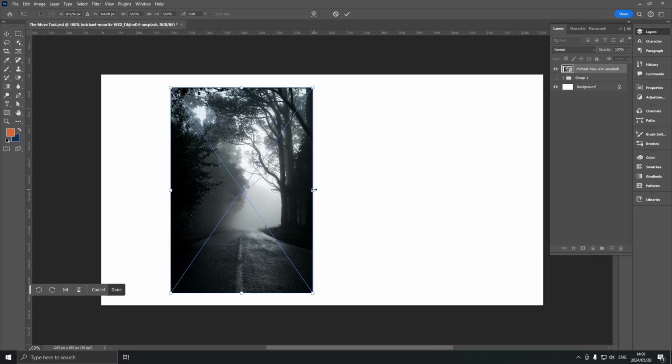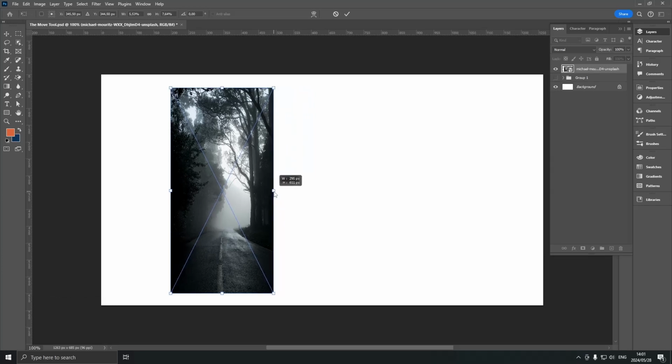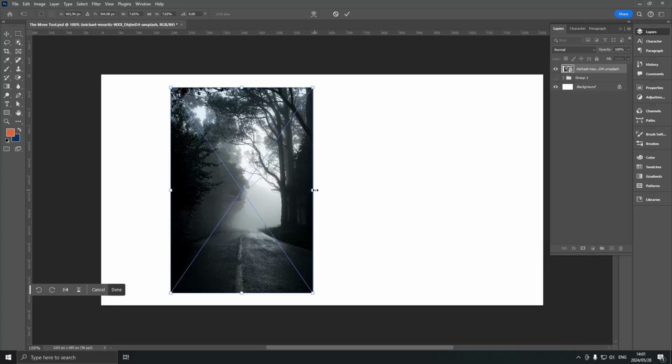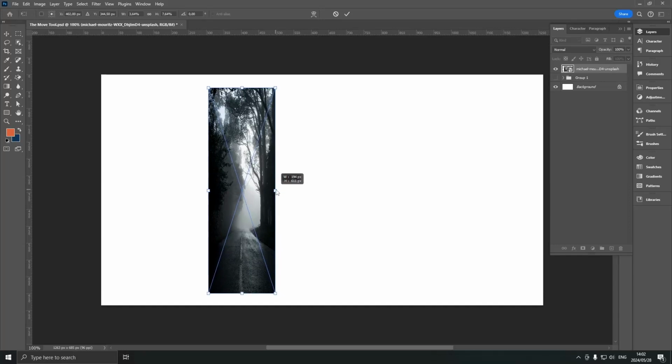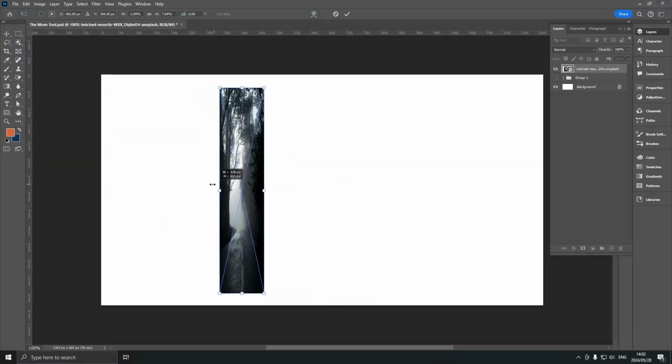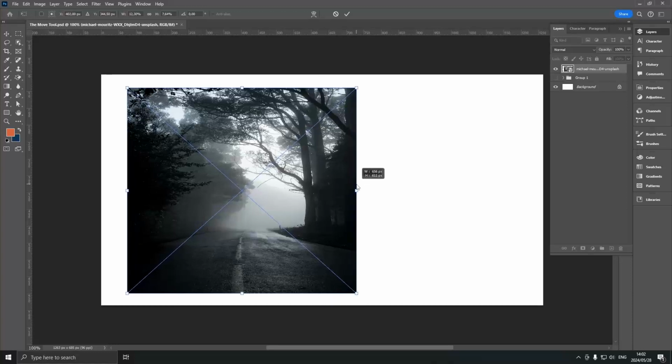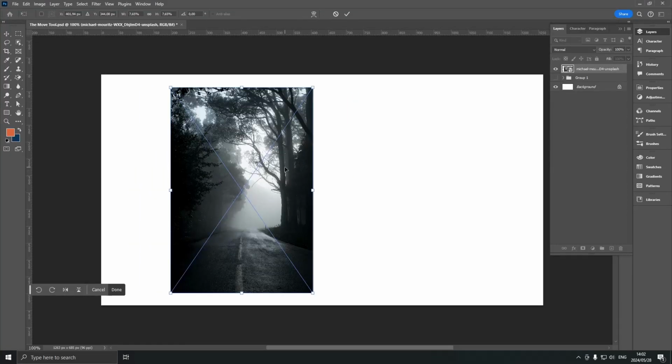Now, another thing, if you want to flip your image, for example, or you want to scale two sides at the same time, what you will do is click on one of the control handles, and instead of hitting Shift, you will hit Alt. When you hold down Alt, you will see that both opposing sides scale at the exact same time. This can be useful if you want to flip something, but again, you can see that it's not doing so proportionately, and you very rarely want to distort your image. It's not really something that you would want to do with an actual image. You might want to do it for creative purpose with another layer, if it's like a paintbrush or something, but for images, you generally want to keep them proportionate.